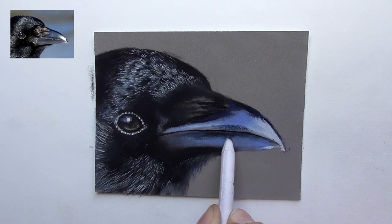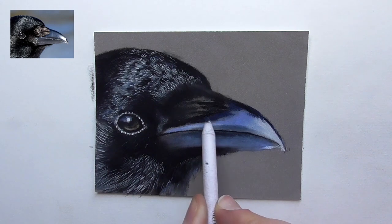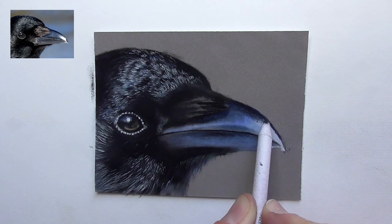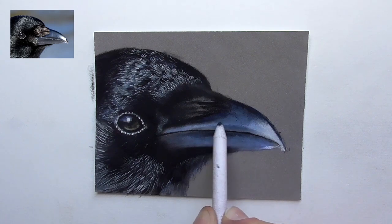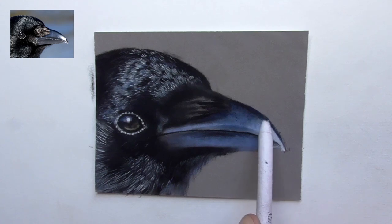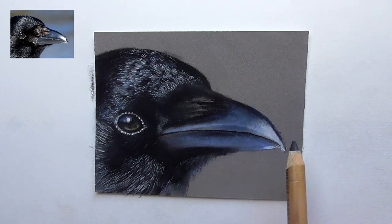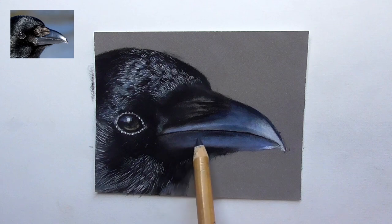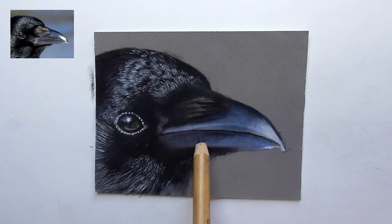Go over over this lower part here in little circles, blend this together, and also here above. Bringing in the darker pigment and blend this together — go over in circles. I also go over here more in circles and bring in a little bit more of the dark blue over this area. Then let's also work with 181 the Payence gray, and go over this lower part a little bit with Payence gray, moving the pencil here in circles. Just plot in here a thin transparent Payence gray layer here below.